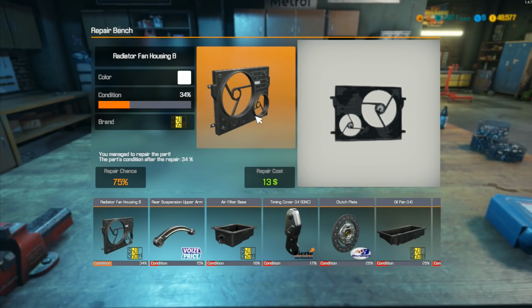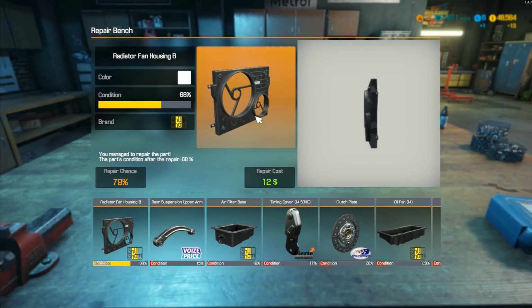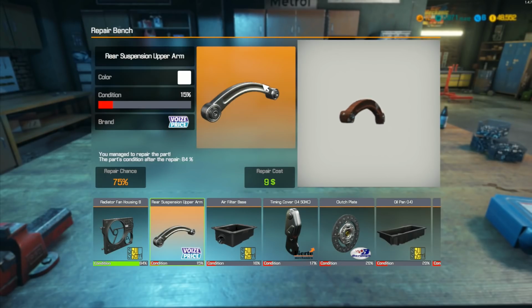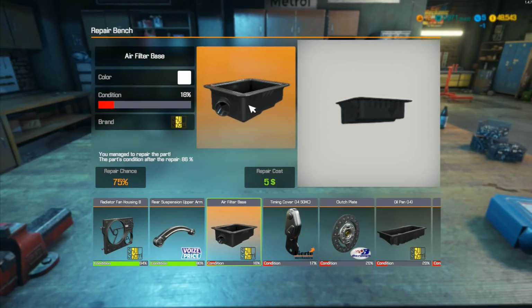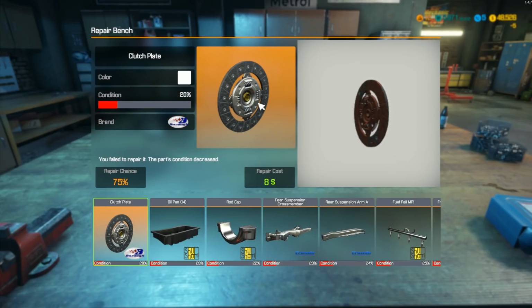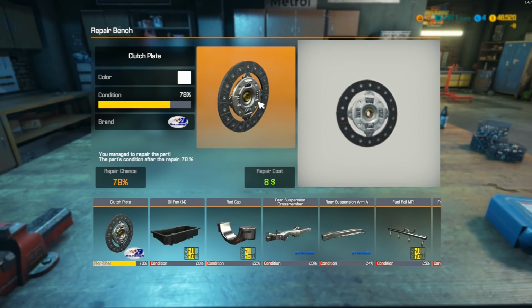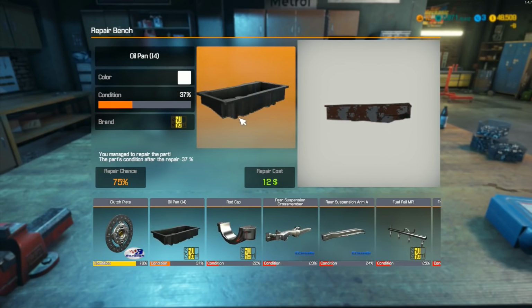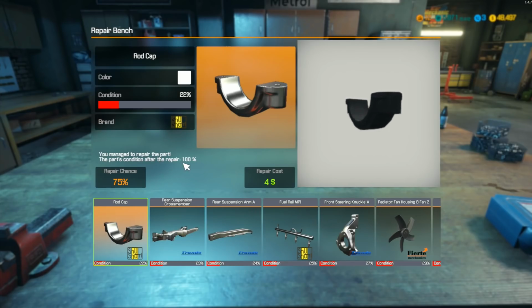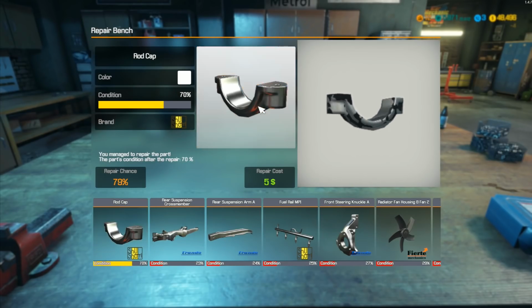So we go to this one, 34%, 68, 84. Right, so that one is repaired. I don't need to buy that one again. And I go to that one. That one's instant repair all the way up. 63. Nope. I think I just lost that one. Then we got the timing cover. You failed to repair it. Managed to repair 78. So as long as it gets to 75 or above, that's what I want. And the oil pan I just destroyed. Oh, no, you managed to repair. The parts condition after repair 100%. That one there, 70. So close.